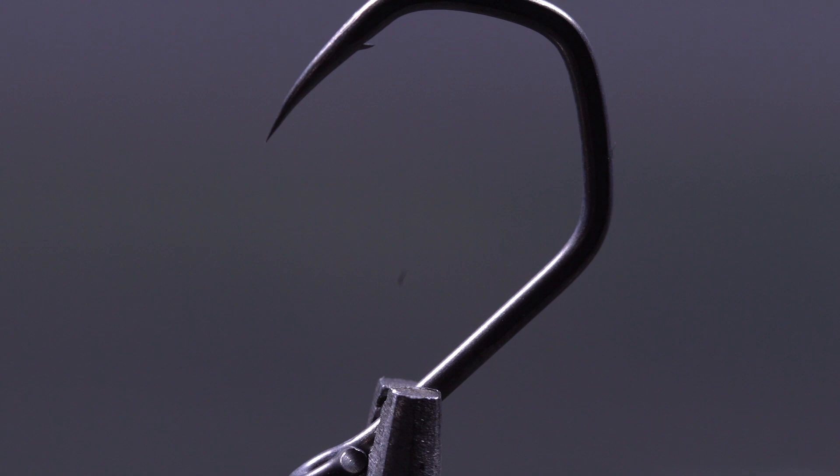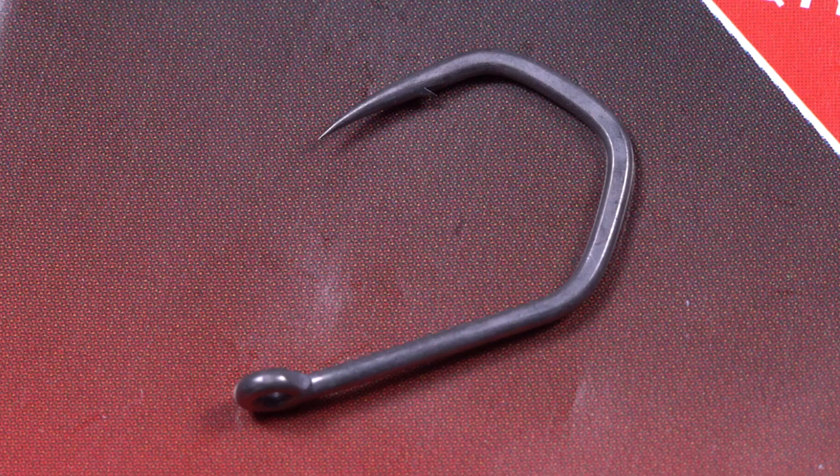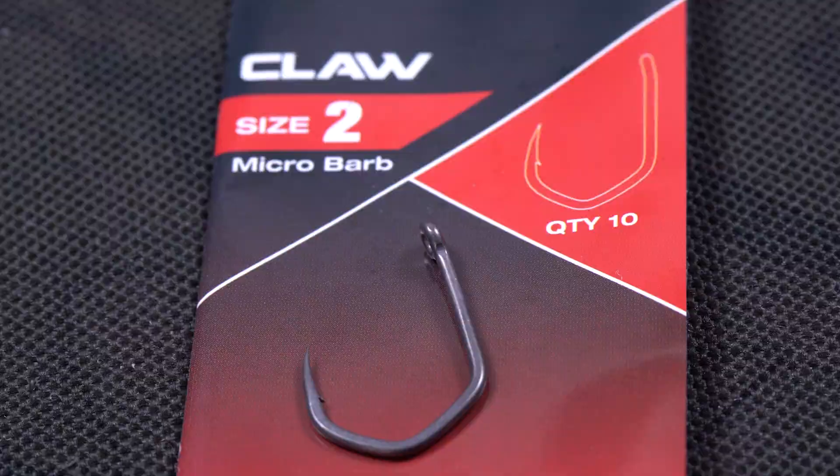The Claw will be recognized as a pattern of hook that has a quite extreme shape to it. Working with the new manufacturer and their experience in creating different kinds of hooks, they brought in an idea to change the wide gape design completely and add an edge to the bend. The purpose of this edge is that when you play a fish, most of the pressure sits in the bend of the hook — the flesh of the fish's mouth gets compressed, creating a better hook hold, less movement, therefore less damage to the fish's mouth, and in the end you will lose less fish.